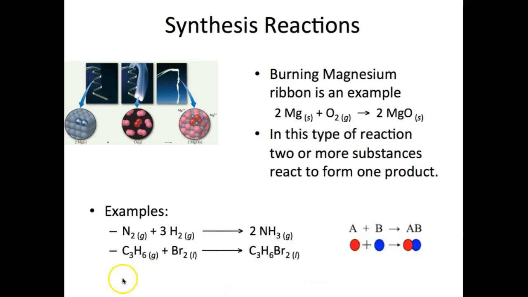Examples would include nitrogen reacting with hydrogen, producing ammonia, and propane reacting with bromine to form a brominated hydrocarbon. Notice that every single time I have a single compound or a single substance in the products, just like in our pattern. This is the way you will always recognize a synthesis reaction. The other thing I would like you to note is that when I see 2 elements being formed, the compound is the compound of those 2 elements every single time. Sodium and chlorine will form sodium chloride, etc.